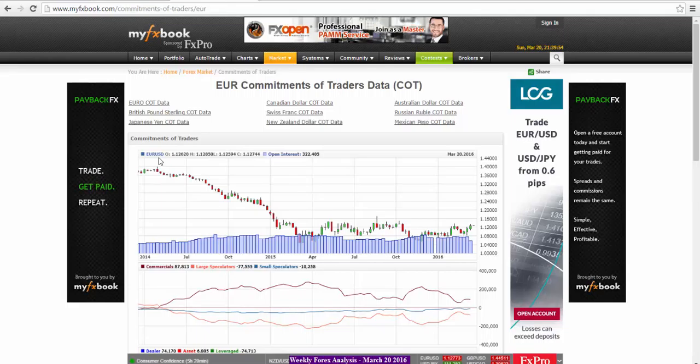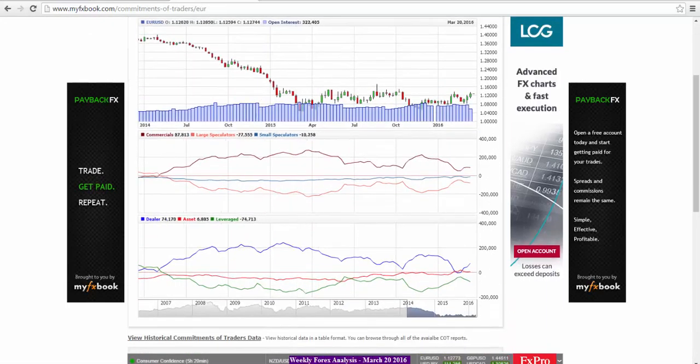So let's go into the COT data now. We're looking at euro US dollar commitment of traders data here. What we see here is the increase in short positions for euro. This would suggest the euro going down. However, this is pre-FOMC. We haven't seen the position adjustments that got made after FOMC came out.